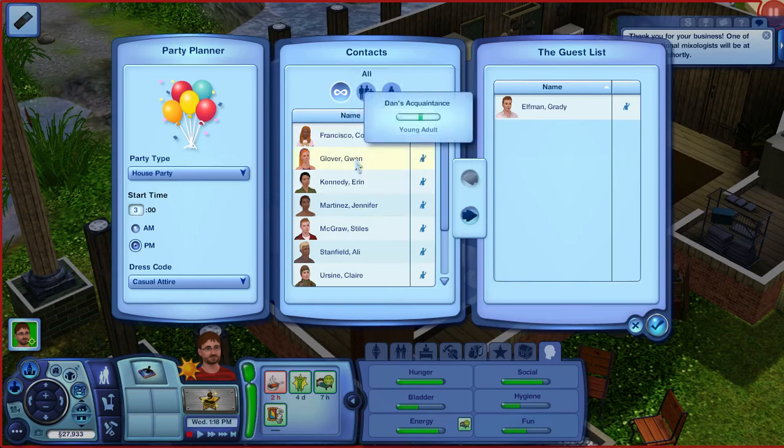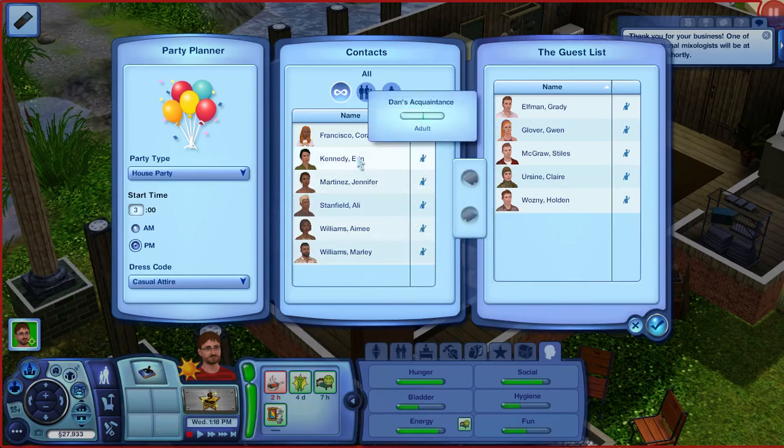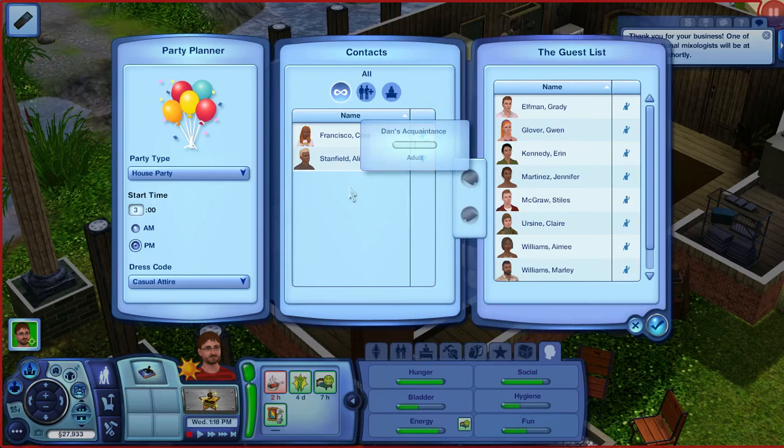So let's bring him, her, Styles McGraw, definitely her, Holden, this bitch. She kicked us out of our house, out of her house. We were trying to make some mac and cheese last night, like at 2 a.m., and she just threw us out. It was very rude. Maybe him, maybe her. Oh, so just all the adults that I know.